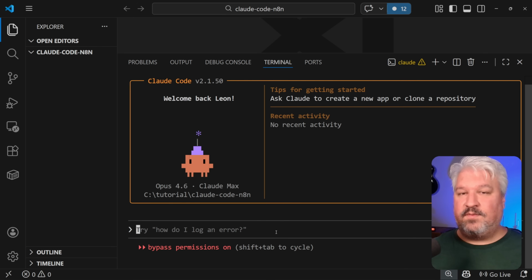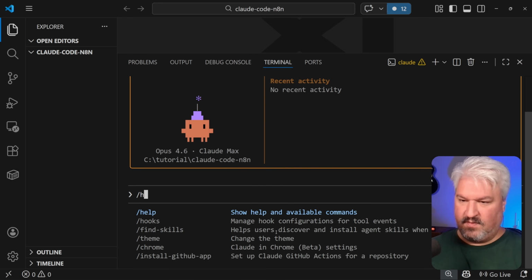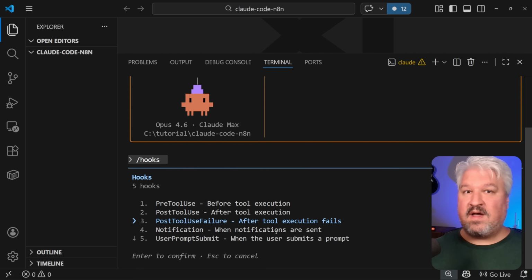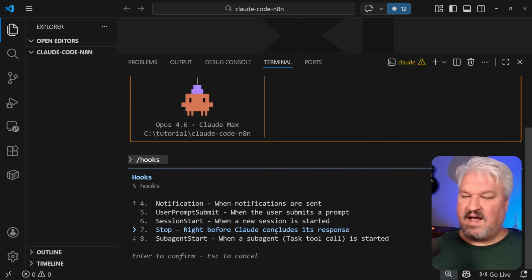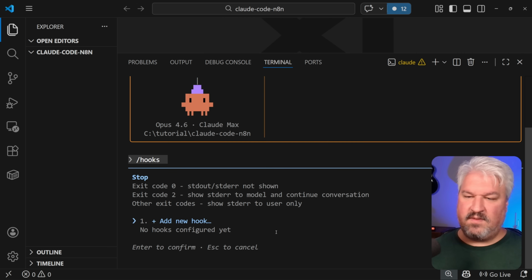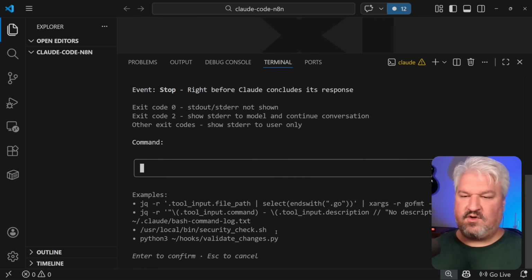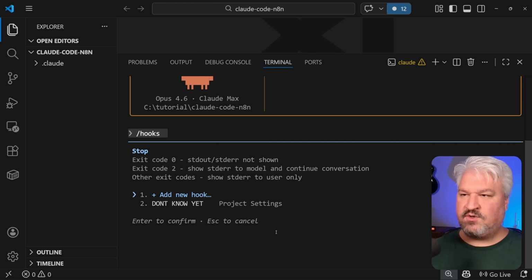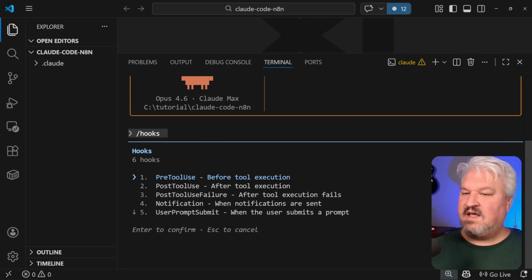Then back in Claude Code, we can use a built-in feature called hooks. If we run the command hooks, we have access to a whole bunch of hooks that get triggered while Claude Code is running, like notifications, as well as stop. So I'll go with stop, add new hook, and for the command, I actually don't know. So I'll just say, "not yet, let's run this." We'll store it at project level. And that should be it.